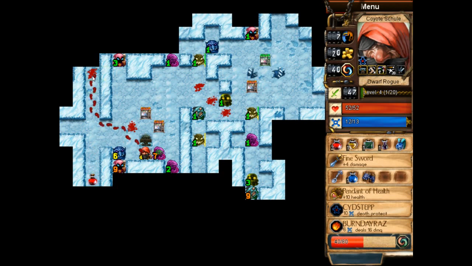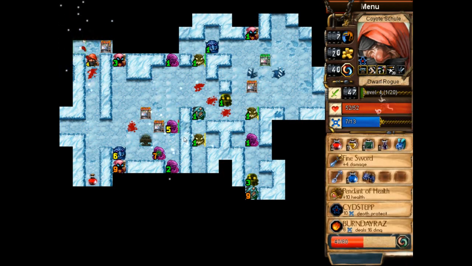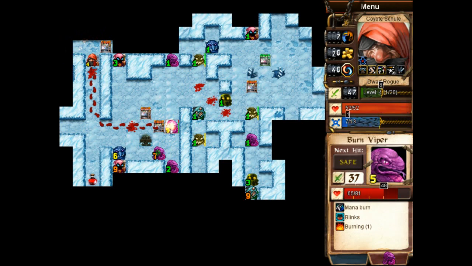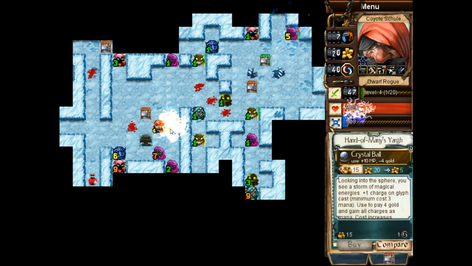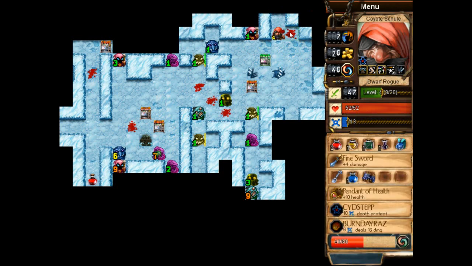Look for a level 5. Look for a level 6. Something will appear. There's a level 5. He's an easy enough kill, unless he blinks. And I've got to hit him 3 times. So, yeah, he's going to be a little bit of a problem if he blinks out of sight. But he didn't. Which is wonderful. It's an easy win. Very, very good.